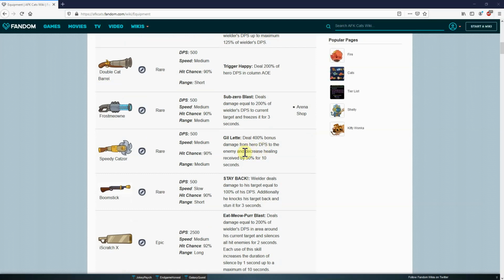Speedy Catsaur, you do 400% damage, so that's a pretty good chunk of damage. And then it decreases healing received by 50% for 10 seconds. I don't know that that's really going to help you out that much in most circumstances. It's only one cat. I guess if you're slowing down the healing on the enemy tank and the enemy team is doing a lot of healing, it could help out a little bit, but it's a fairly specialized weapon. There's only a few times when you'd really think this is the weapon I need.